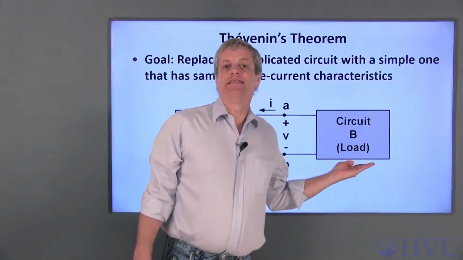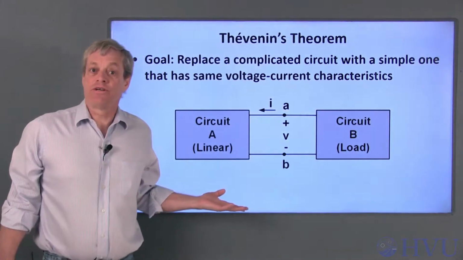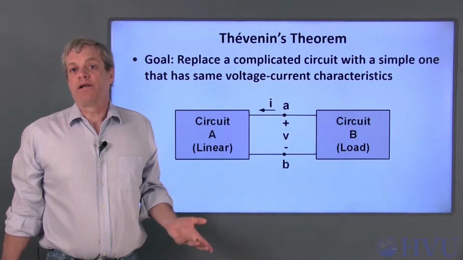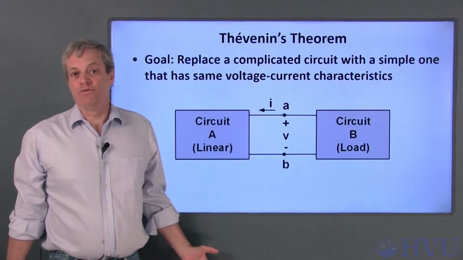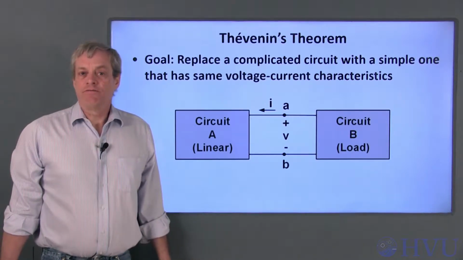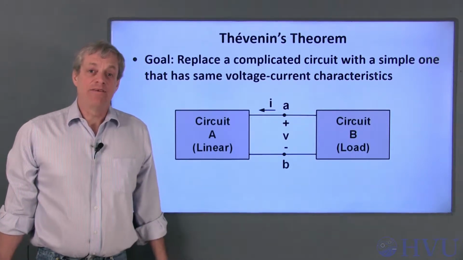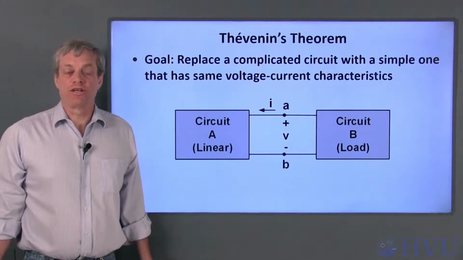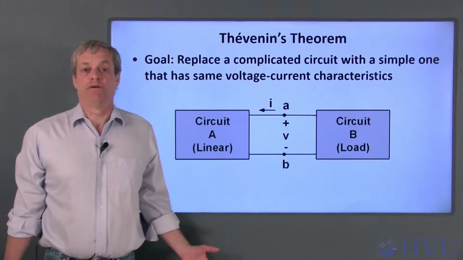We want to design the load circuit. Since the load circuit ultimately depends on the behavior of circuit A, we need a model of circuit A in order to design the load circuit. Design is always iterative. We generally try out different ideas for a design and modify them as necessary to make them work. This makes having a simple model of circuit A extremely desirable.